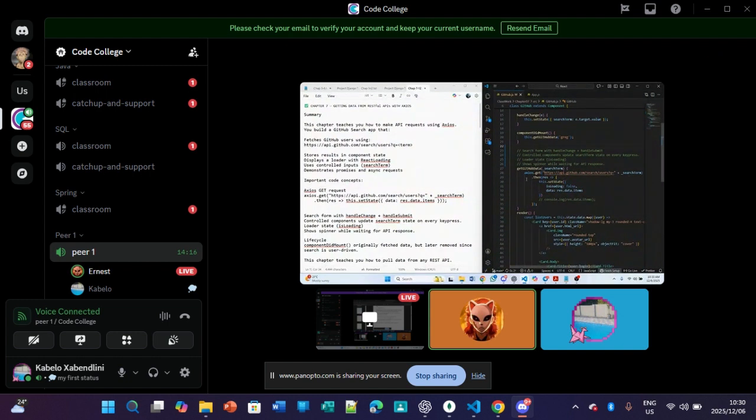Then we respond with a new state: setState with isLoading false, and we also get a response with the data item.